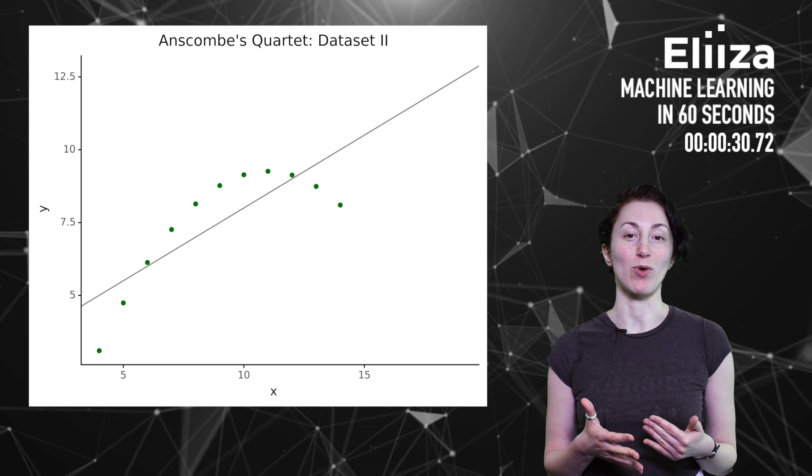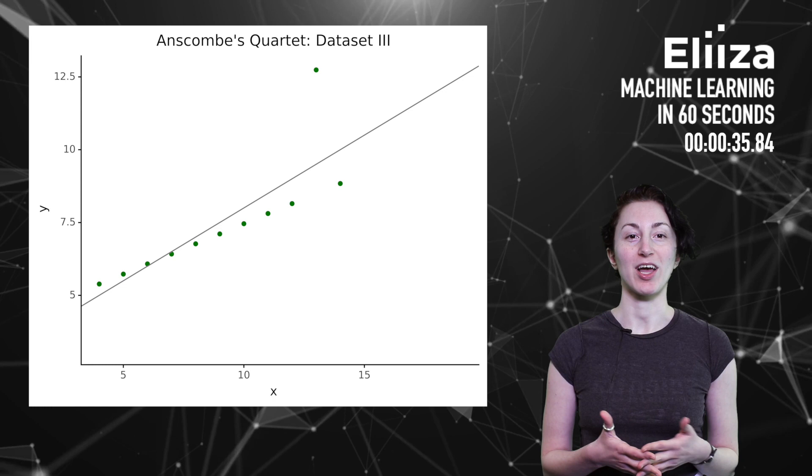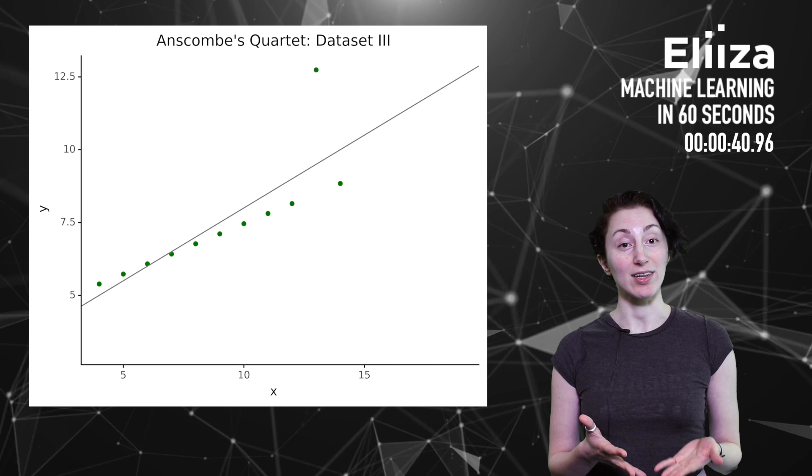Here we have an example of a different linear relation; however, when the outlier is included in the calculations, we cannot detect that line correctly. Here it seems there is no relation between x and y, and again, the outlier messes with the calculations.